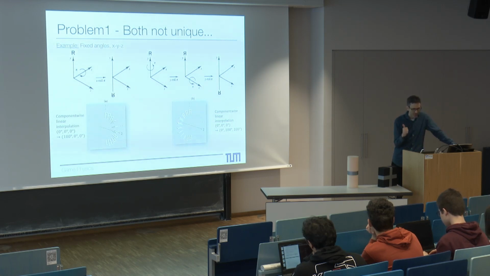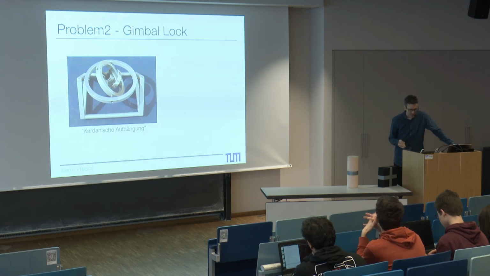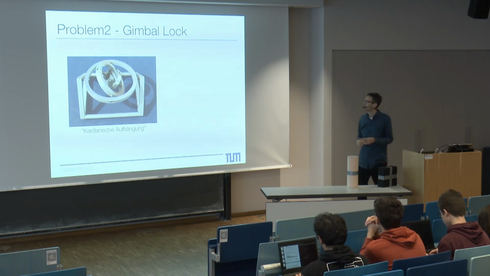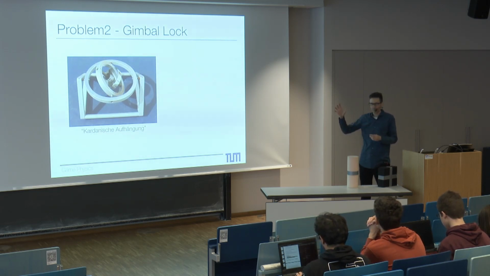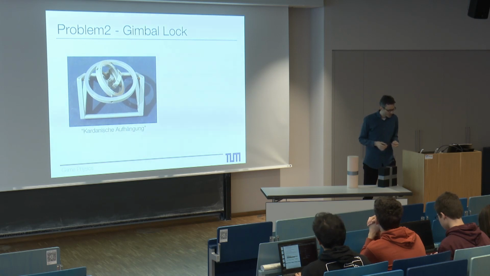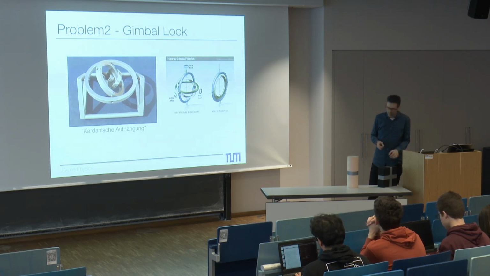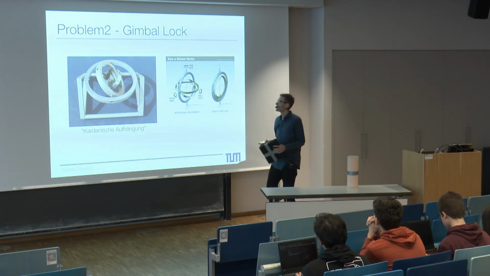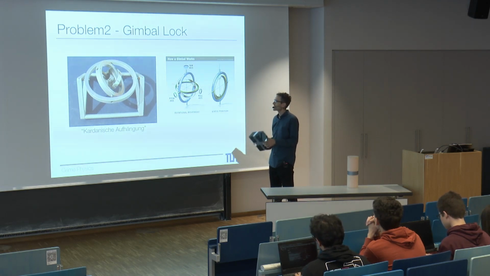That's one problem, a lack of uniqueness. And then maybe even worse, this is a bit tricky to visualize. Unfortunately, it would be great to have one of these gimbals. They're called Aufhängung. But I hope this image shows it a bit. If I rotate the wrong way, what actually happens is I remove a degree of freedom.